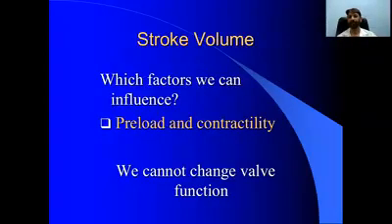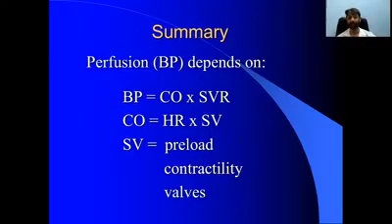So for stroke volume, preload and contractility we can address: if there is something wrong with volume, dehydration, blood loss; contractility, there are transient or permanent issues with the heart. But you can't change valve function. So a good examination is also needed in your patient, whether he has any valvular pathology, and an echocardiogram at that moment.